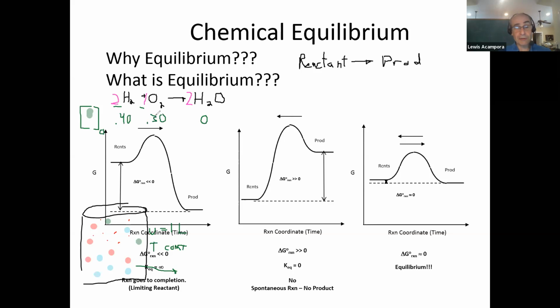It's not that I need to start with that ratio, but when they react, they react in that ratio. So my change in concentrations will be in a 2-to-1-to-2 ratio. And in this case, my hydrogen is my limiting reactant because even though there's more of it, it's used up twice as quickly. So I use up 0.4 moles per liter of hydrogen, and I use up half that number of moles per liter of oxygen. So half of 0.4 would be 0.2. And I would produce the same number of moles per liter of water as I consumed hydrogen. That's a 2-to-2 ratio. So I'm going to put a plus 0.4 here.